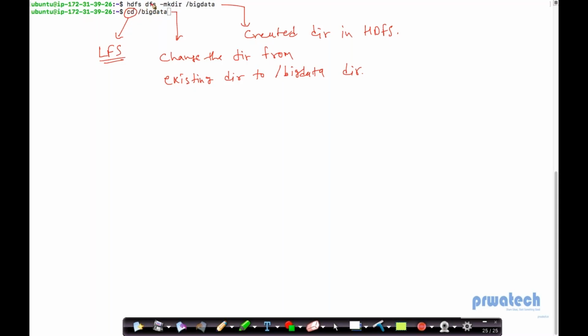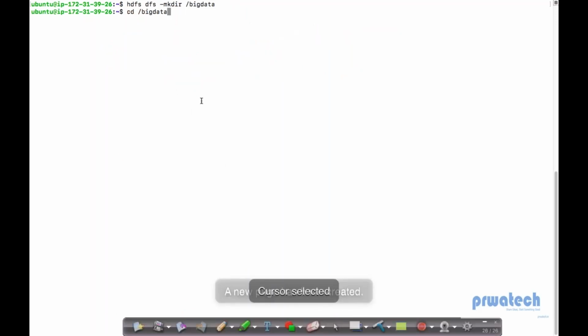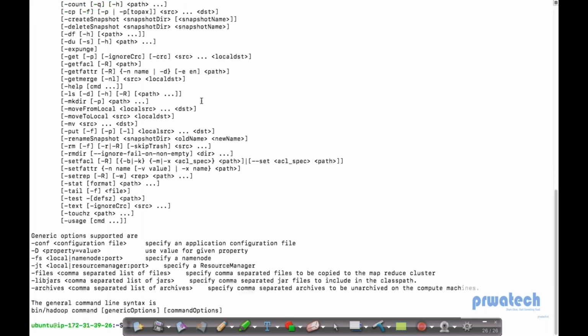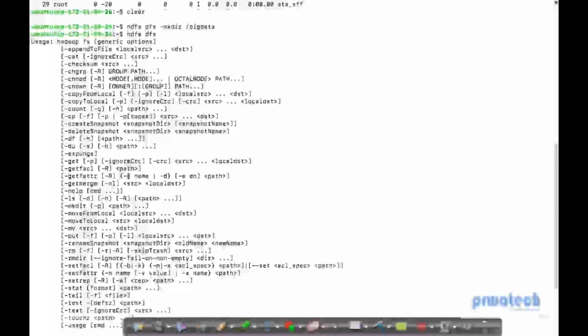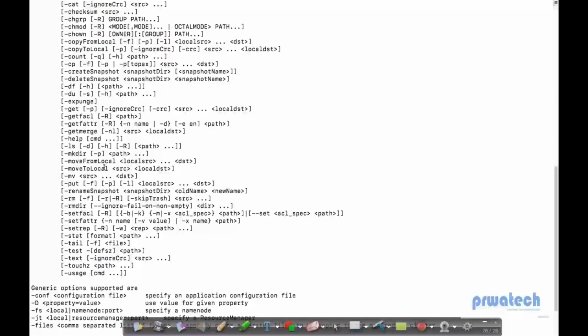And how can I surely see that? Because I know my command. If I don't remember anything, this is what you should do. If you're stuck somewhere and unable to understand, run this help command. Try searching: when you type hdfs dfs, do you find that option? Do you find that cd is available here?